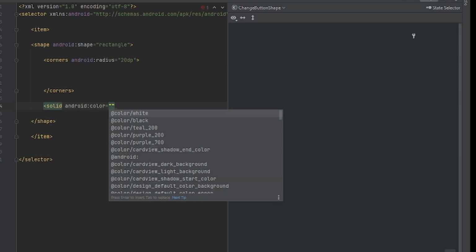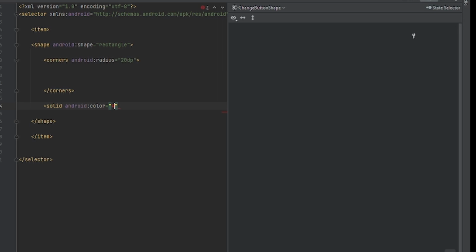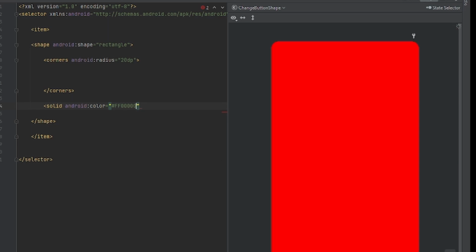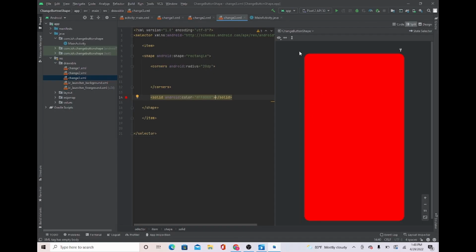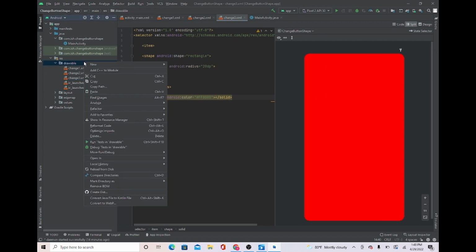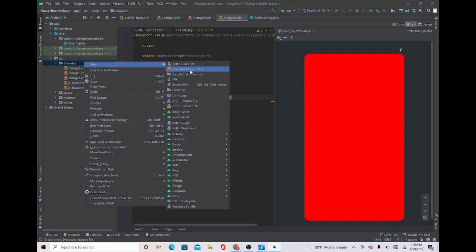And this time I'll put the color to be, remember always to have the hashtag when you're doing color codes, FF0000 right here. I'm gonna make it red and put a closing tag, and as you can see, it's round. It has rounded corners instead of just the cube corners. It has round corners.